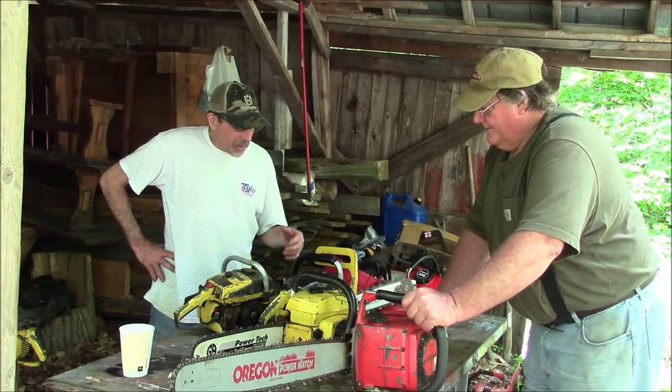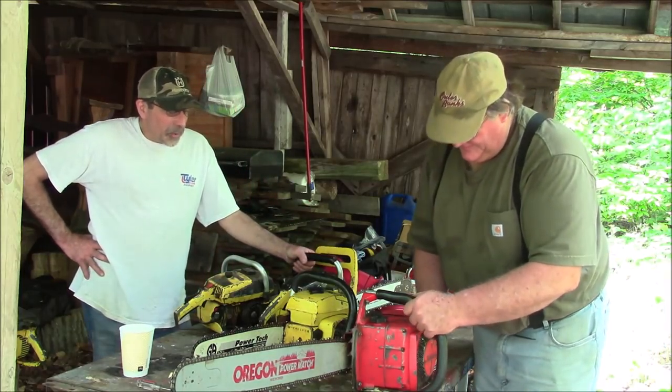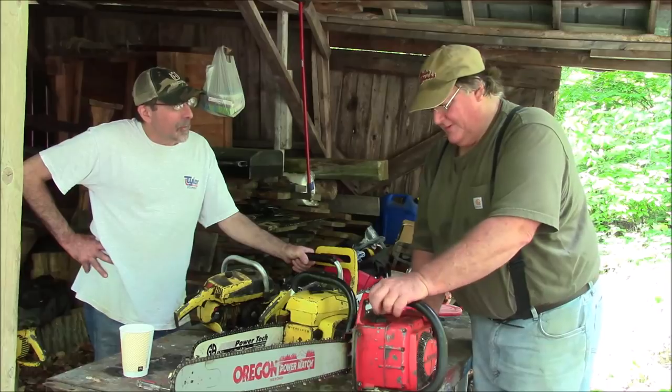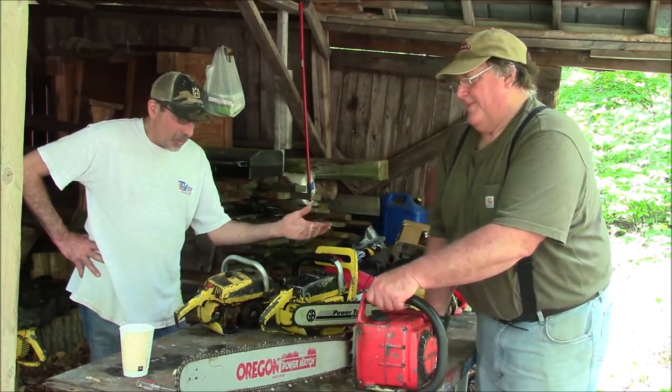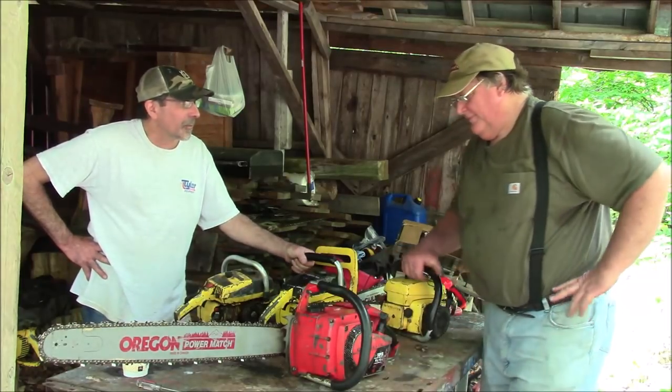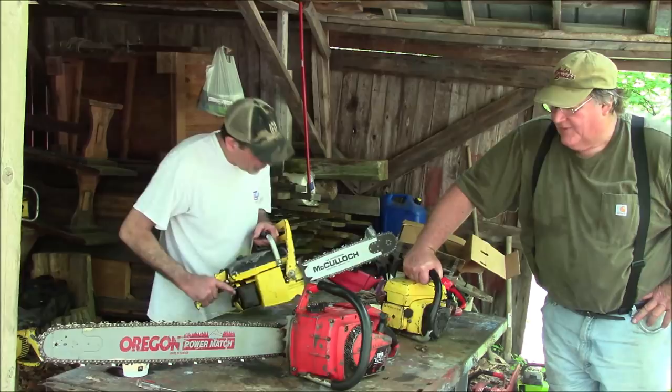He doesn't, you know, some people, we're just going to run them for a day. We run them occasionally, but there are people that like these old saws enough, and they use them as their primary saws. Some guys are all McCulloch, some guys are Homelite. Some people are just into this stuff, and they do all their work with these babies. I've run the Homelites for a long time.